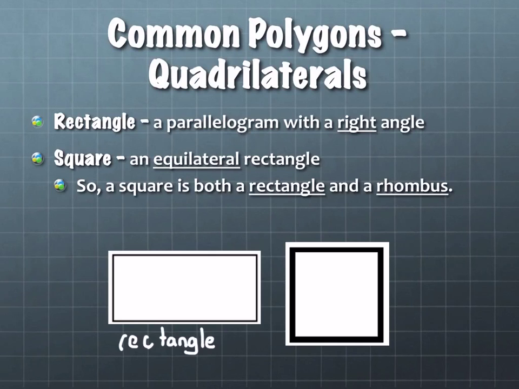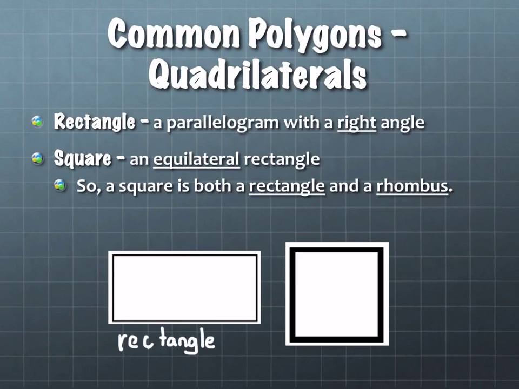Yep, it's a quadrilateral. What else? There's two other names we could give this shape. Not a rhombus. What makes it not a rhombus? It's not equilateral. The two segments on the top and the bottom are longer, so it's not a rhombus. It technically will be a trapezoid because a trapezoid will have either one pair or two pair of parallel sides. So that works. There's one more thing. It's a parallelogram because it has two pair of parallel sides. Okay, but rectangle is the most specific name for it, right? But it is those other things too.